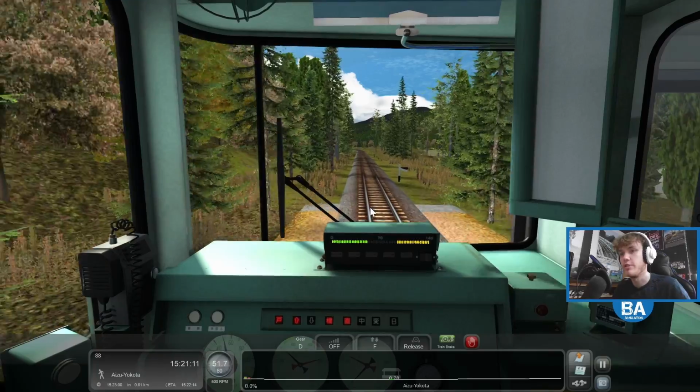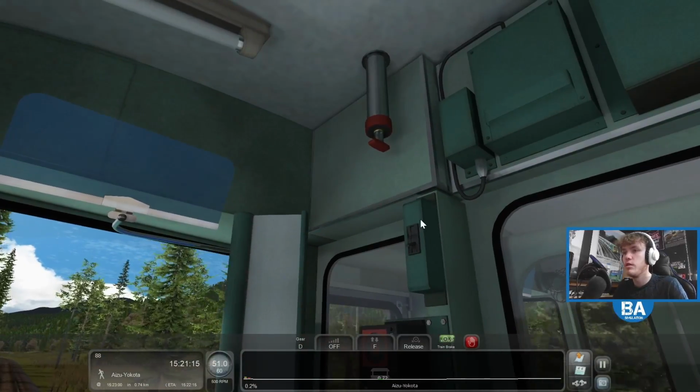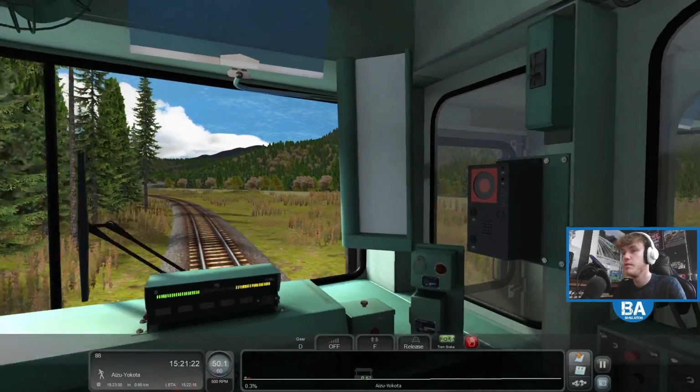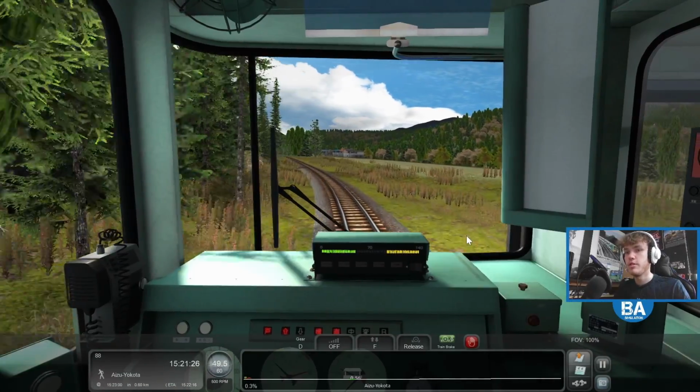Hopefully it is this train we get though, because it's a pretty cool train, this one. A bit old school as well. I don't know, maybe they could just import this model onto TSW and obviously update it a bit. Yeah, coming up to Yokota.